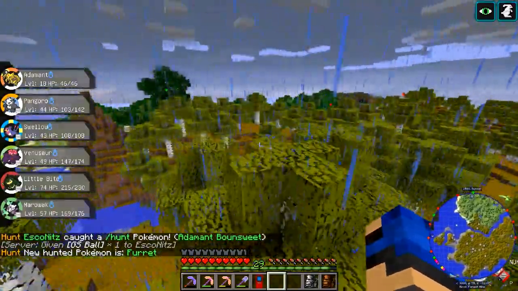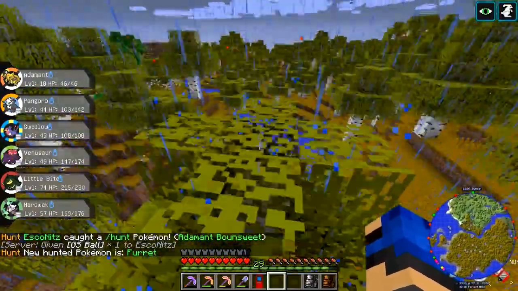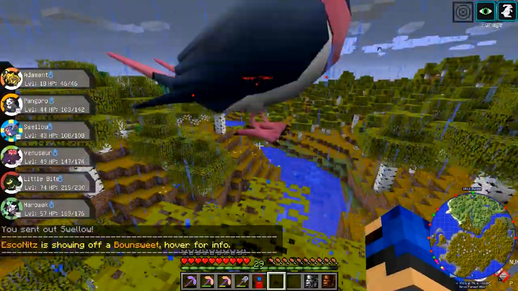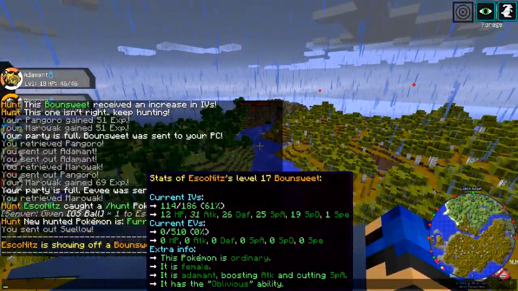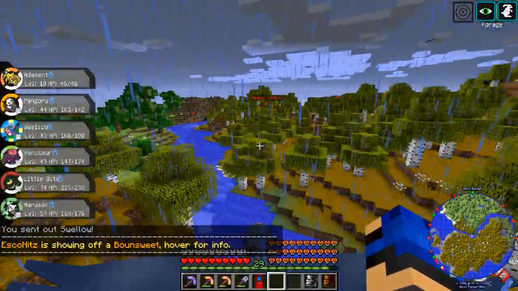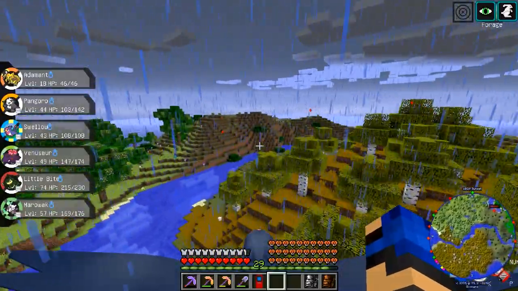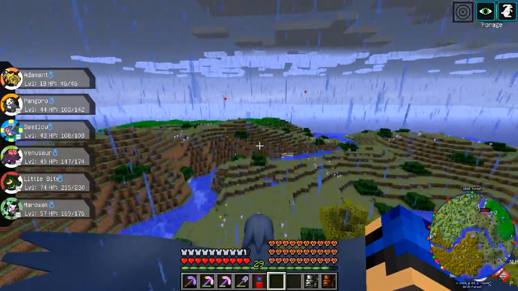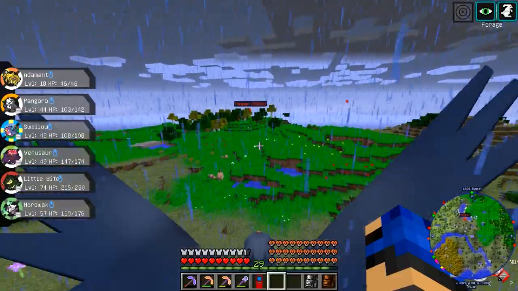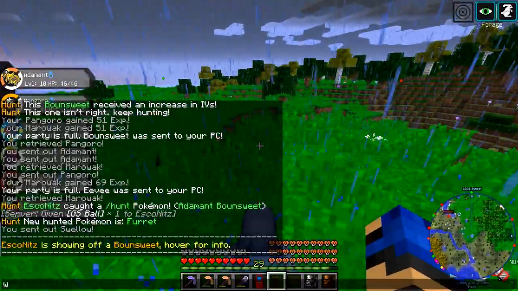And like it's over. I just harvested a Gracidea flower for a green apricorn. Bound sweet. There it is. It's a pretty good one. Sweet. It maxed the attack. Bound sweet. Bound sweet. I didn't even know it was a hunt until you guys said something. I shouldn't open my mouth. That's why I usually don't. I'm the one that said it.